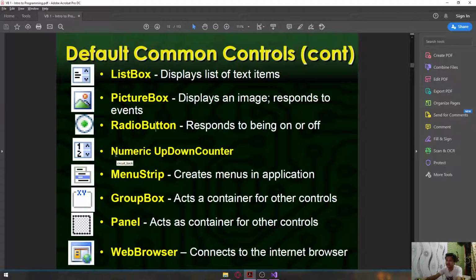As its name implies, numeric up down counter. And let's say you've stopped at a value of 5. In that corresponding field, it will be recorded as a value of 5.